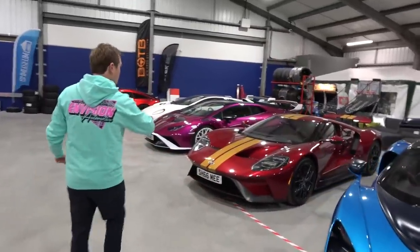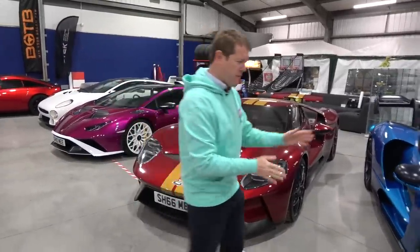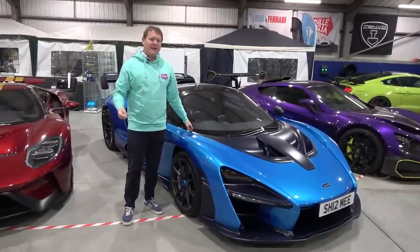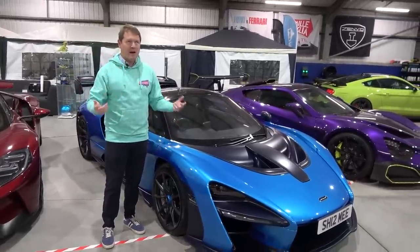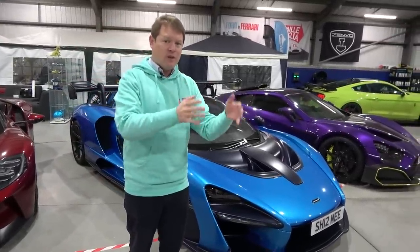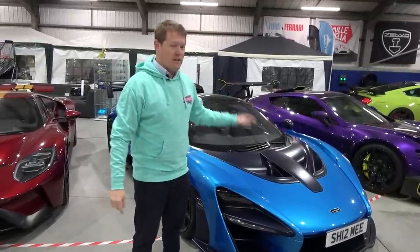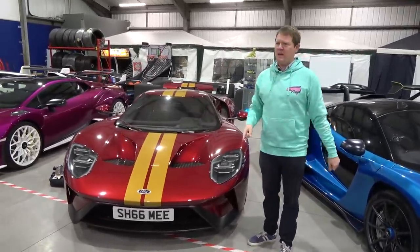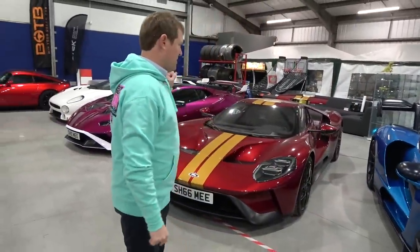So we need to take the Ford GT because it needs an MOT. Normally you'd line that up to a car's annual service — for example, when the Senna went for its annual service in January, the MOT was expiring at exactly the same time. If the MOT has expired, you can't drive a car on the road. With a car like this it tends to be sitting at the dealer and MOT'd when the service is done. The GT had its fourth year service just before Christmas, but it needs an MOT in about a week. So today we're going to take that over to Godlimans.